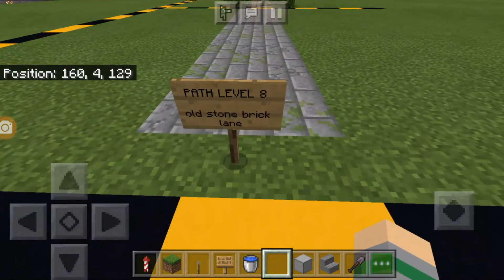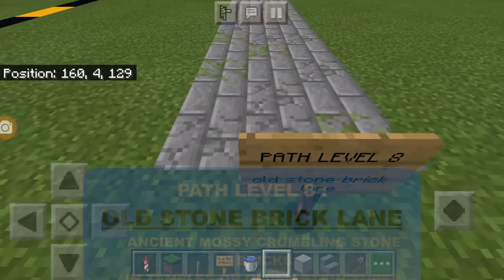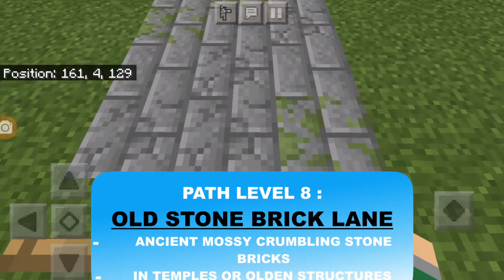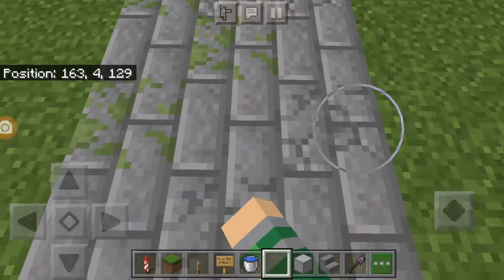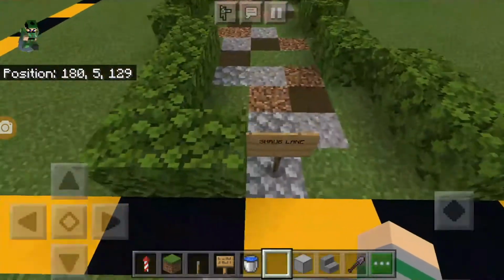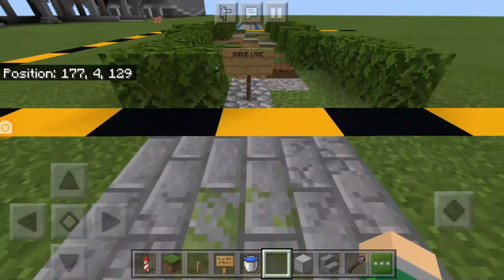So next is stone bricks. Old stone brick lane. It's old. Yes. They have cracks from the ancient periods. Moss. It looks like they're old. They're abandoned. So next is the shrub lane.